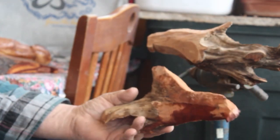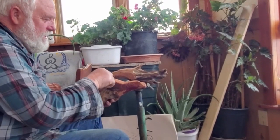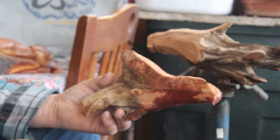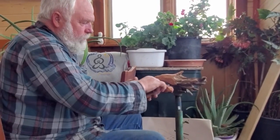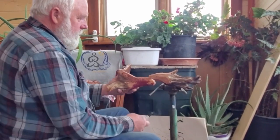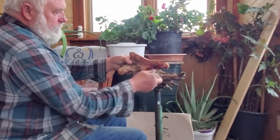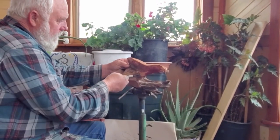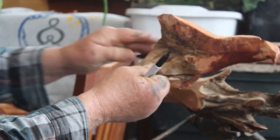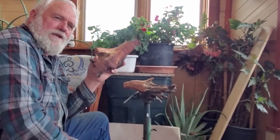Here's one — I just went out to the bandsaw just a minute ago. That's why it's still a little wet because it's snowing outside right now. You can see that I cut that pattern with the bandsaw, and of course I flattened the back where it would hang on the wall. All I'm simply going to do is round this up a little bit with a carving tool, then put the eye and the other details. Your driftwood could be doing a lot of different things — this kind of gives the look of a wing in a way.